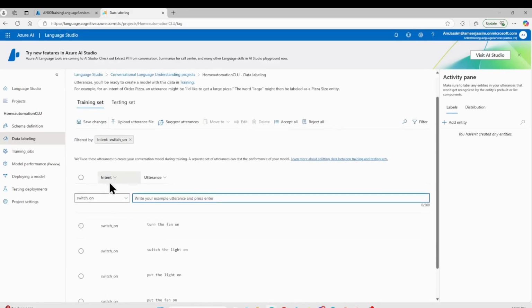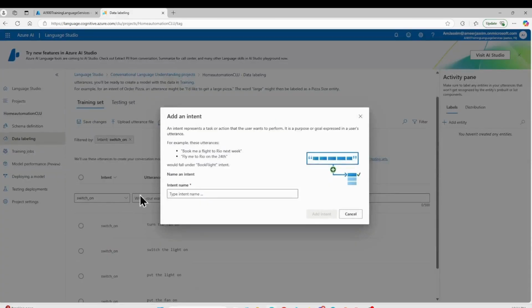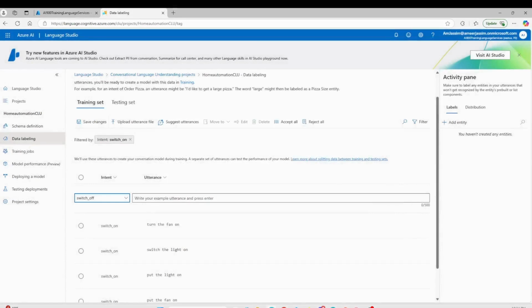Let's create another intent from here, and let's call it switch off. And we're gonna add the same thing. Make sure it's selected. Turn the fan off. Switch the light off. Put the fan off.